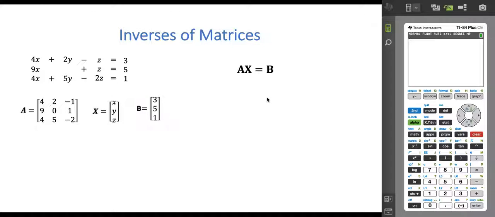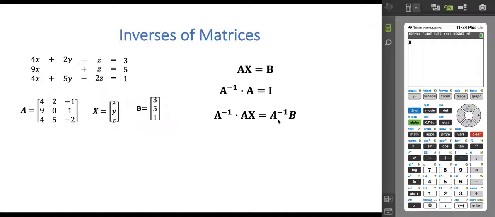system of equations. Well, remember that A inverse times A is equal to the identity matrix I. Now, using the basic concepts of algebra, I'm going to multiply both sides of this equation by A inverse. So A inverse times AX and A inverse times B. So if I multiply A inverse on both sides, I have to show you, you've got to do it in the right order. So notice I did A inverse times A, so I have to do A inverse times B.